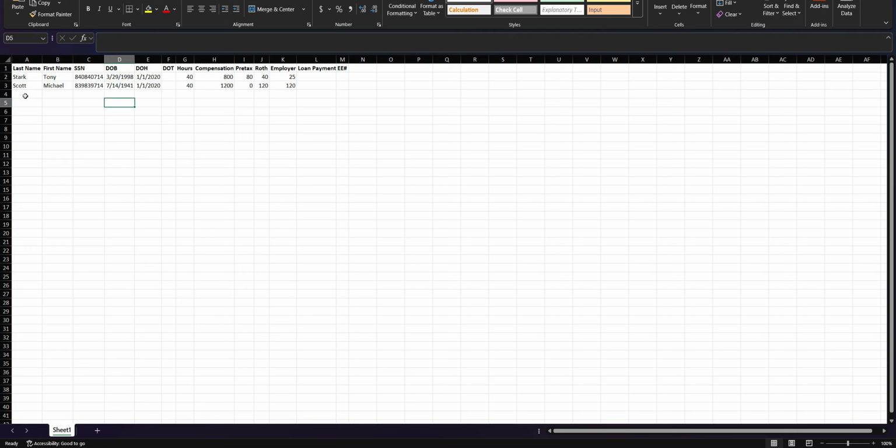The last thing is that if you ever get new employees coming on, it's a pretty simple process. All you have to do is add them to the bottom. So you can just add someone's name, their information. As long as you have a social number and name for them, then whenever you import this payroll file, it will just create that person in our system.